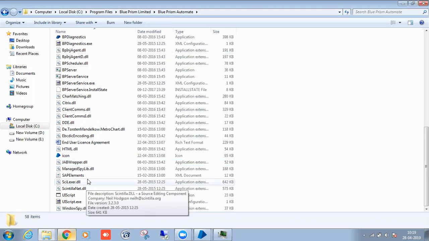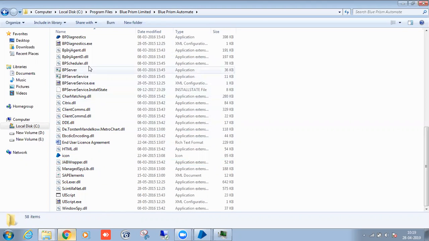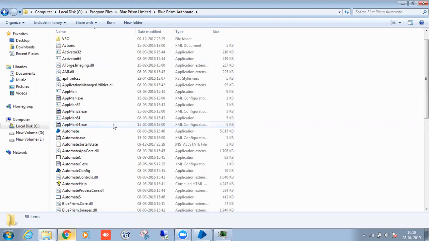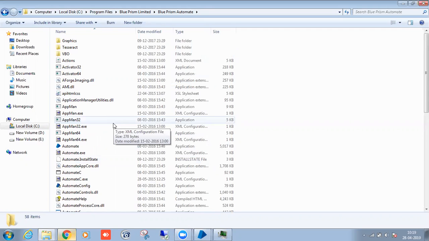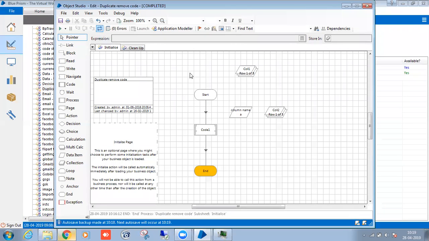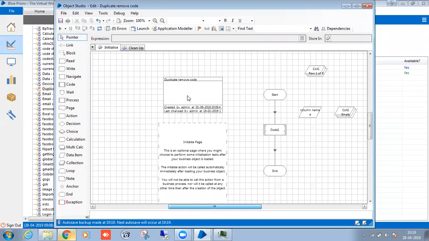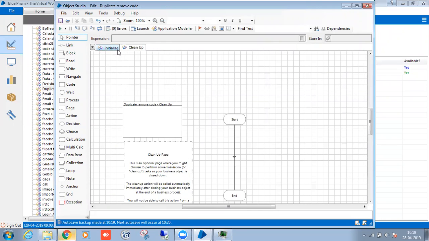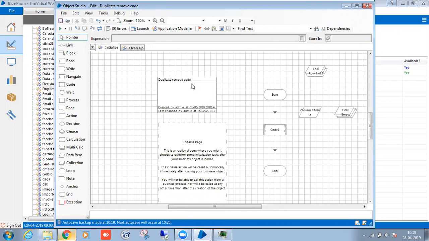Prism is providing all these DLLs. Any other questions? In the insurance page, you should not write the code. It should be in a separate page.